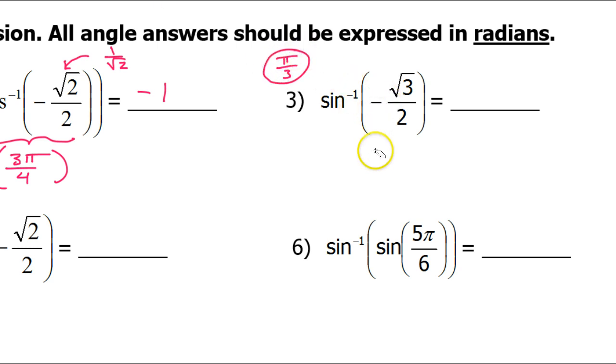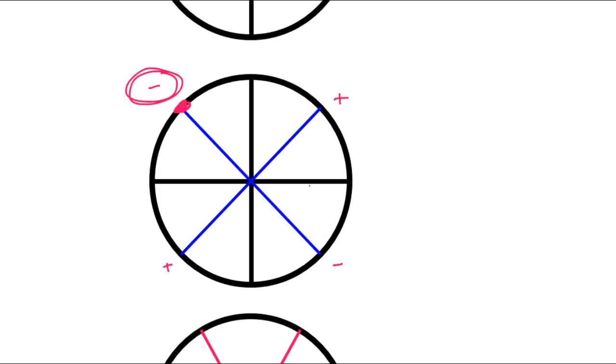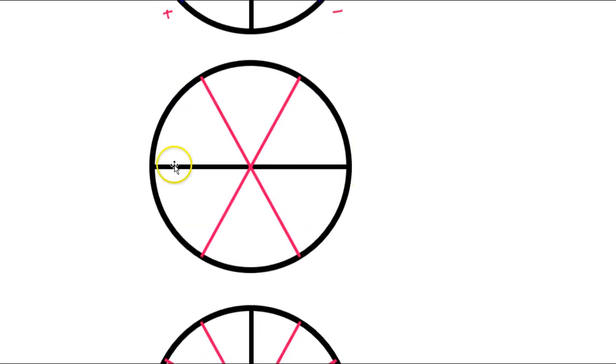Now, pi over 3 is not the answer because there is a negative here, and the sine of pi over 3 is positive radical 3 over 2. So that is not the answer. But it tells me what image I should be picturing in my mind. So, these are the 4 angles that have a reference angle of pi over 3. Now, all of these will give me a sine of some kind of radical 3 over 2. But 2 of them will be positive, all right, because sine is positive above the x-axis because it is a y value. And 2 of them will be negative.